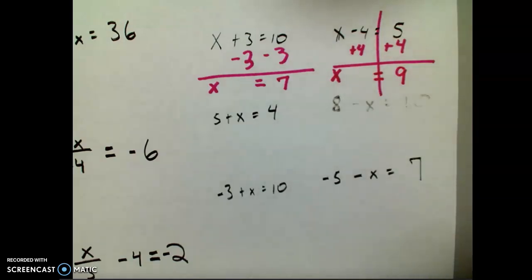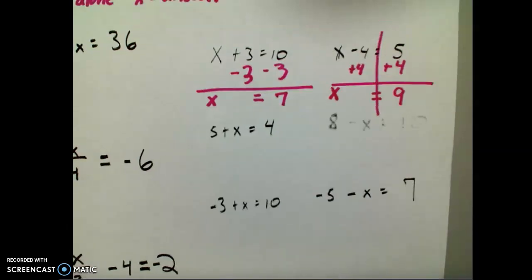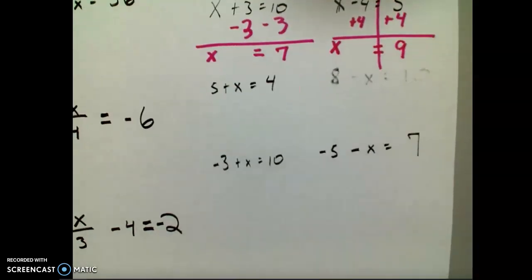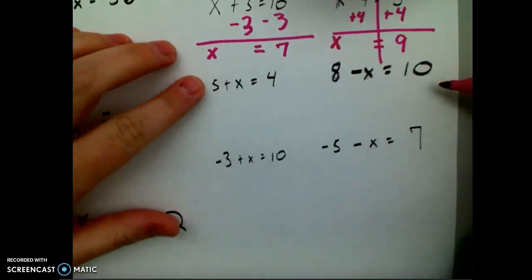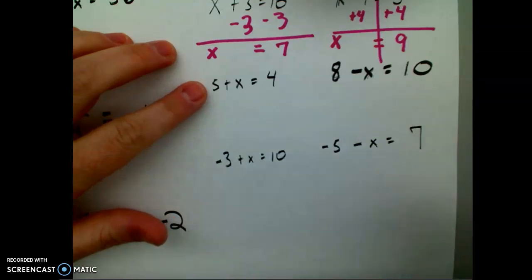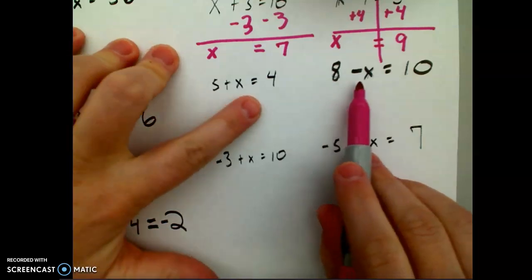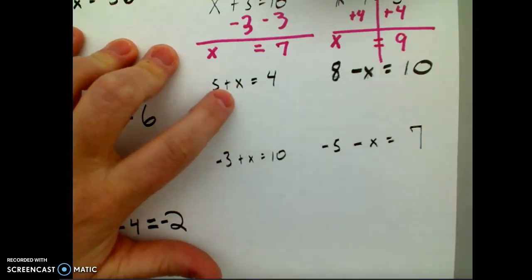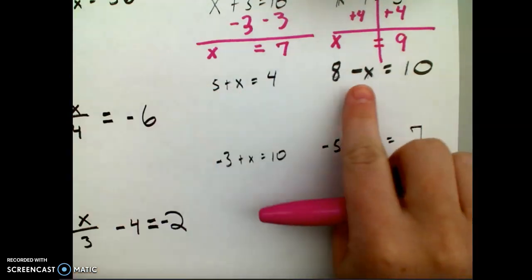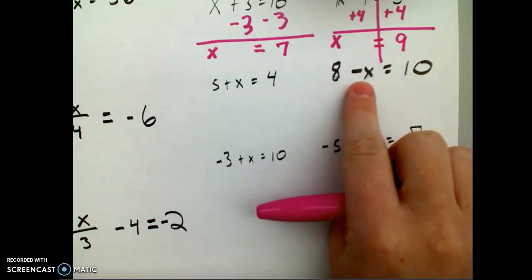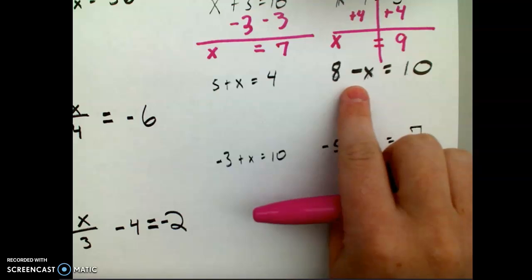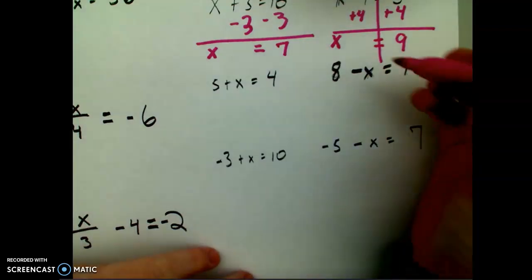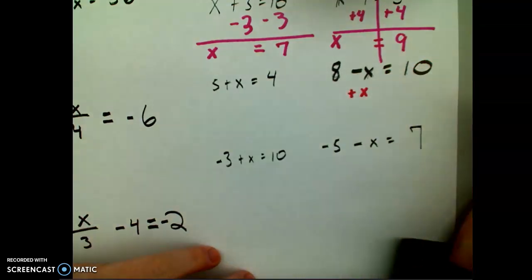All right, let's start looking at some what-if situations, because while the basics are pretty simple, we're doing the opposite to get x alone, sometimes we can get a little confused when weird situations happen. For example, there is some confusion with these two problems, and they are slightly different. In both of them, there's a number, and then x comes second. However, the difference is in this equation, the x is a positive x, and in this situation, the x is negative. When the x is negative, we know we don't want a negative x. It needs to be positive.